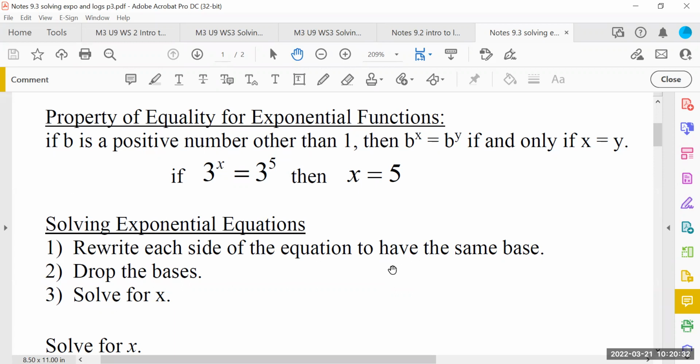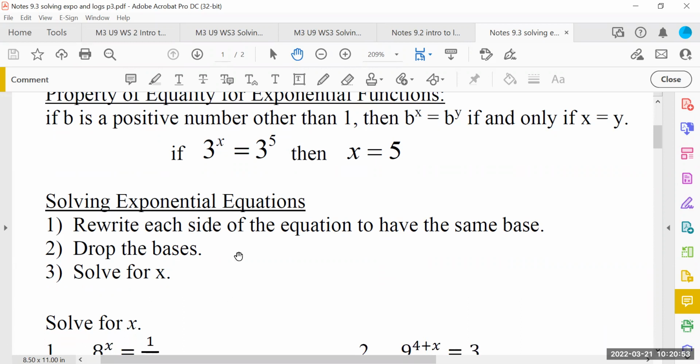If they already match, I don't have to do any work with them. So if I can write an equation where it's a base to a power equals the same base to a power, I can just take the exponents and make a new equation with them. I'm actually not canceling out the bases. I'm just rewriting a new equation with the exponents, the piece that needs to match. So often we'll call it dropping the bases, just getting rid of them because we don't need them, and taking the equation that's left over and solving for x.